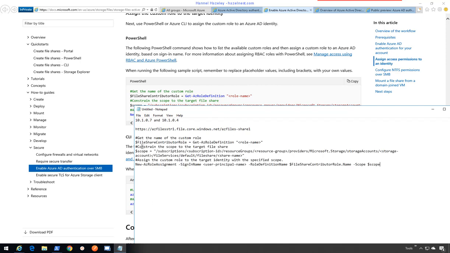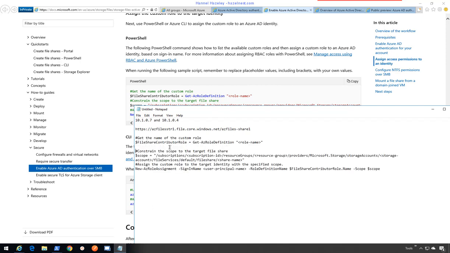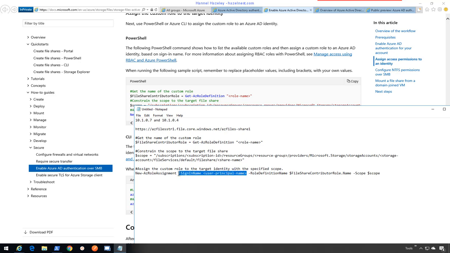Mine is going to be a little bit different because I am going to use the custom role that I created, and then I'm going to assign that role to the file share that I created. But in my case, instead of assigning it to an individual, like the script says here, I'm going to actually assign it to a group. Okay?